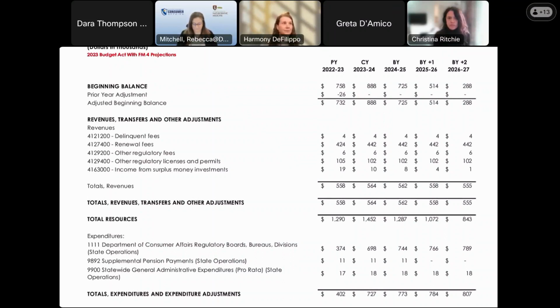Thank you. Appreciate that. Thanks, Harmony. I think for newer board members, it's been my experience that it always looks like this. And you can see that we still have reserve even with no changes, even at the end, even though it's a lot smaller. So it's actually okay. And it always looks like this every year. Yeah, our budget unit does a very good job of keeping us on track. So we definitely get those heads up before it becomes an issue. So if it ever does look like we are unbalanced, we will start taking action to mitigate those risks.